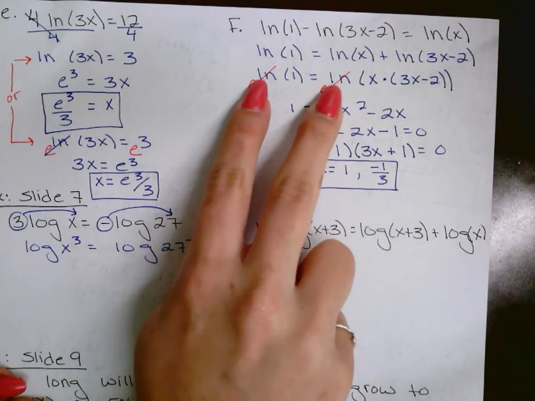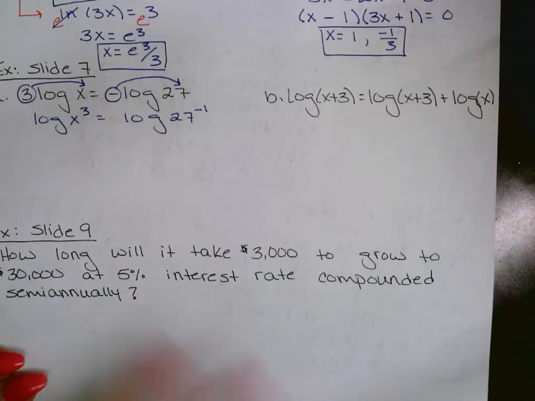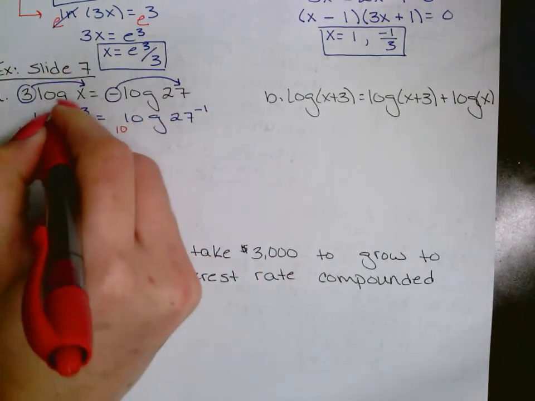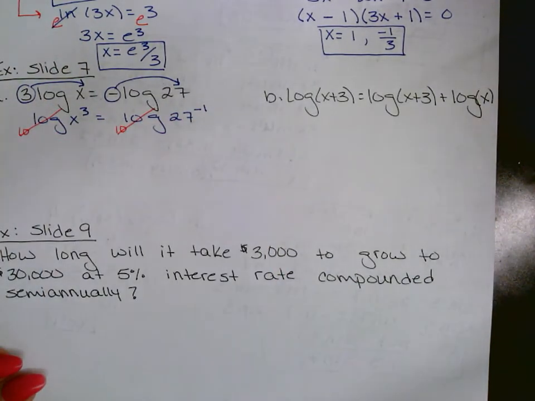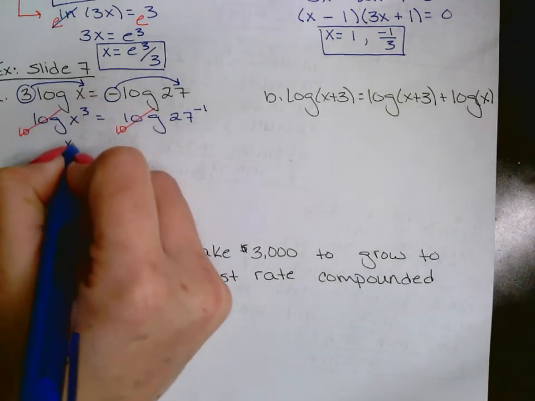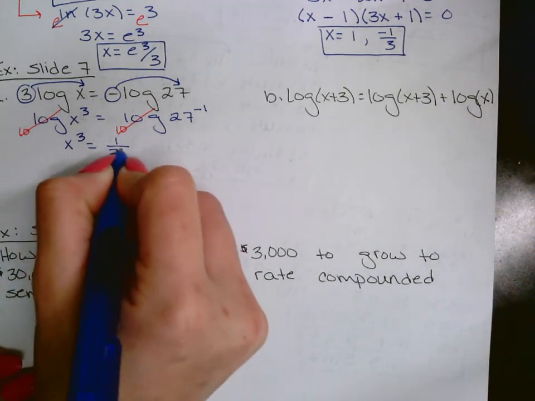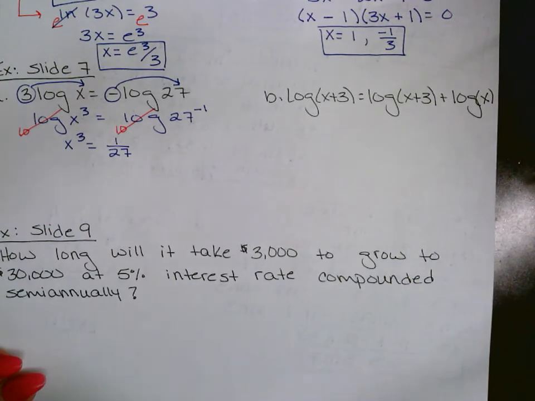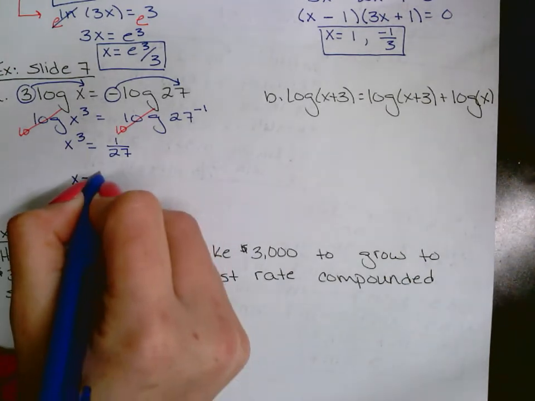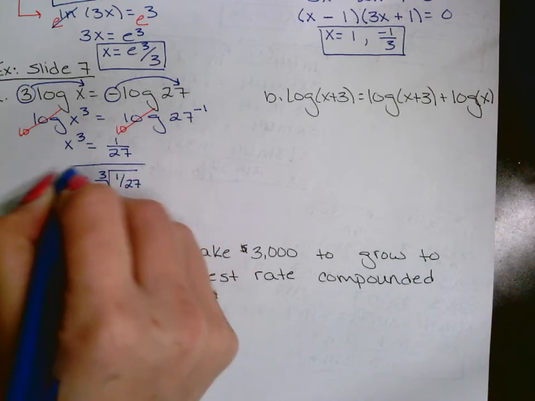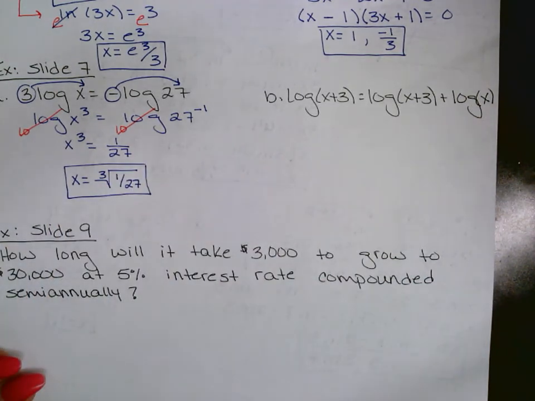So remember on the last question how we applied a base of e to both sides to get rid of the ln's? What do you think I'm going to apply here as a base? 10. So if I apply a base of 10, it's going to cancel the logs. Right. So then 1 times x cubed is just x cubed equals, what's an easier way of saying 27 to the negative first? 1 over 27. Okay? And now last step to get x by itself is to cube root that right side, and x is by itself, so I am done.